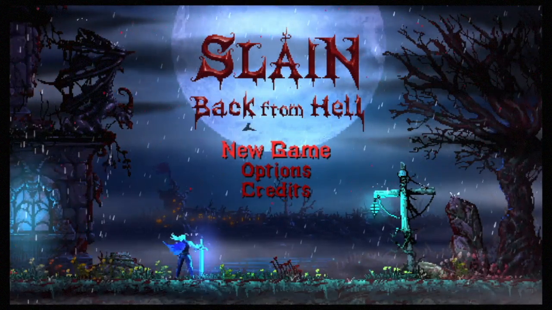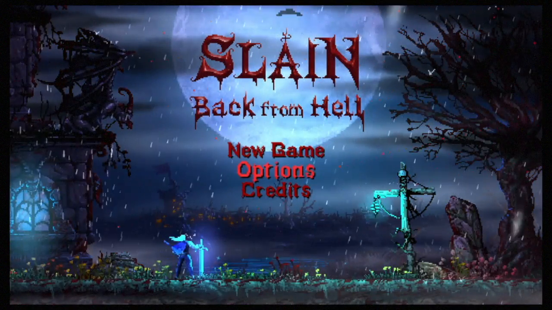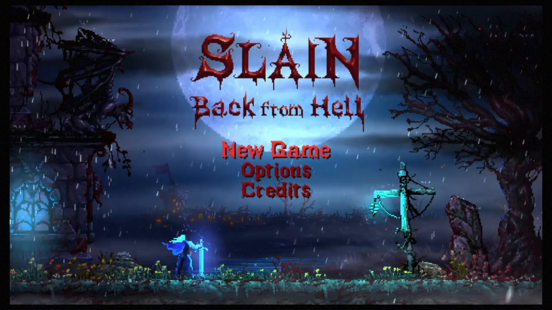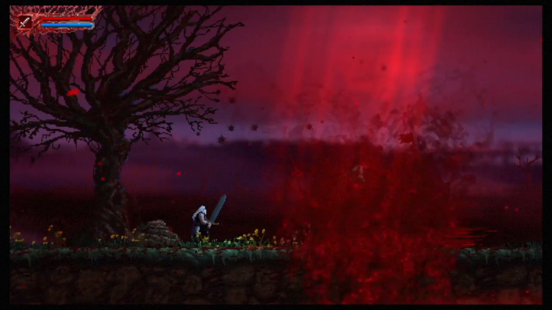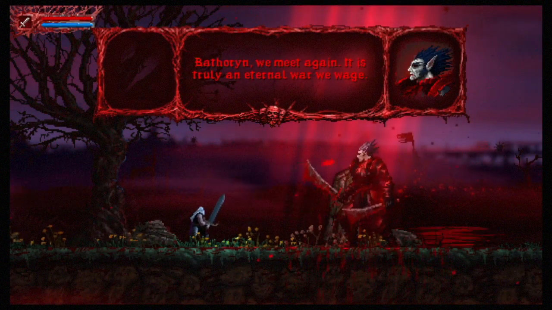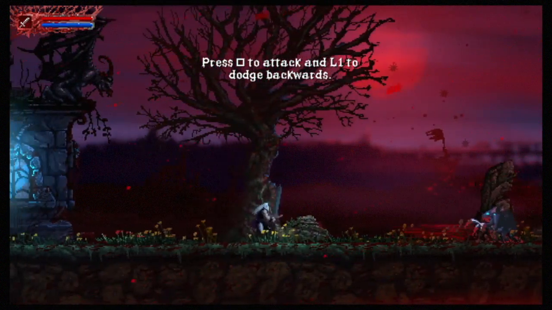So I picked up this game called Slain: Back from Hell because it looks like Castlevania. Looks pretty cool. Let's see what it's about. Man, the artwork looks so good. Press square to attack and L1 to dodge backwards. Okay.